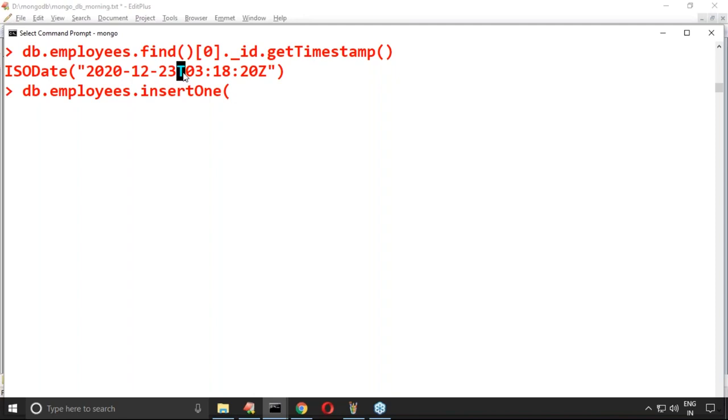We are not required to dig here; if it is really required, then we will talk about that. Now suppose let me insert one document, db.employees.insertOne.